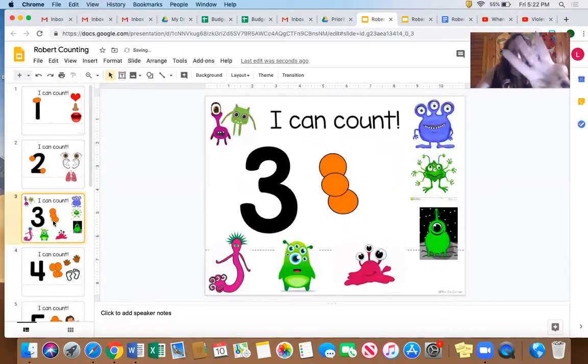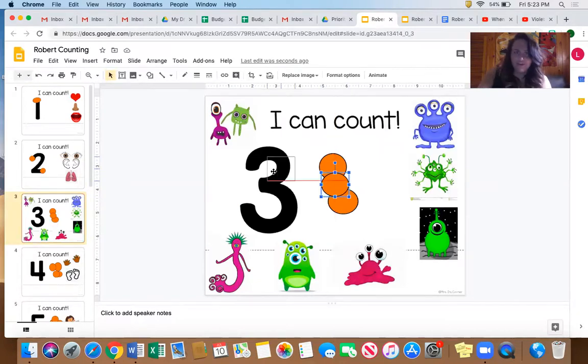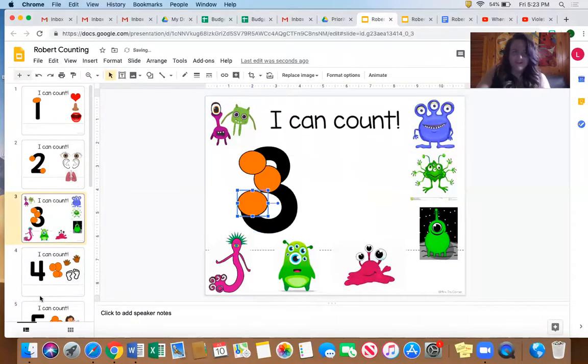Next up, the number three. We've got all the silly aliens on this page because we as humans don't really have three of anything, but aliens sure do. One, two, three. The number three. Next up, four.